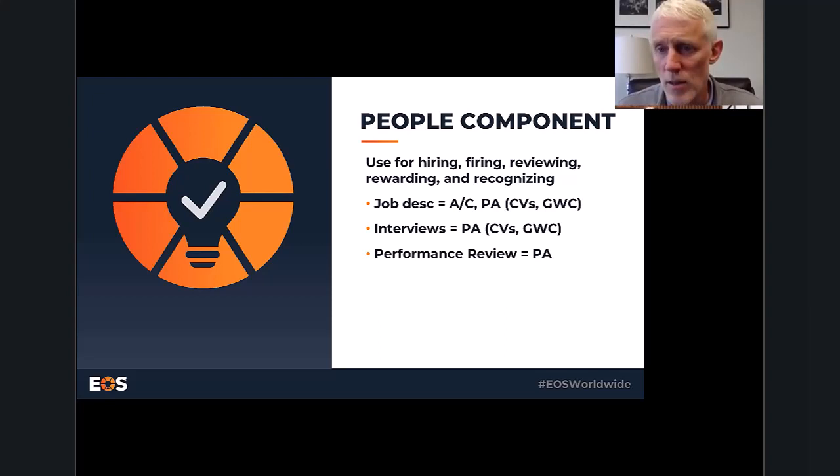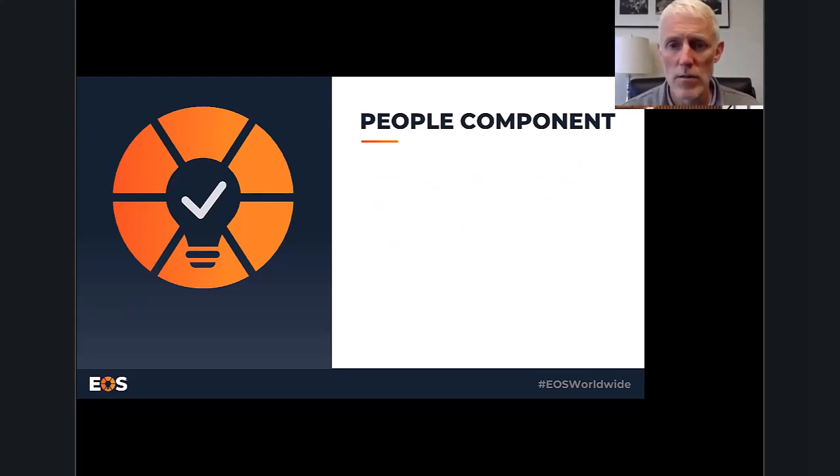So take, for instance, somebody who wants a promotion. You can see on the accountability chart one step up, and you know what get it, want it, can do it looks like there. You can start to have that conversation with that person about, here are the primary roles. Here's what's going to be required of you from a skills standpoint. How do we develop you so that that role is something that you're going to get, want, and can do in the future? So it's great from a performance review, again.